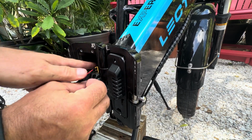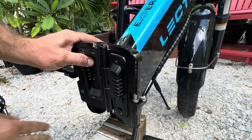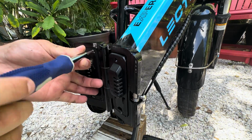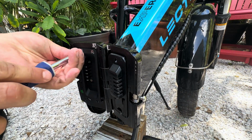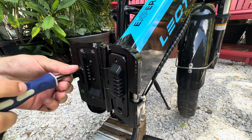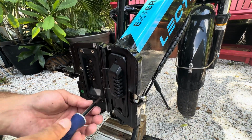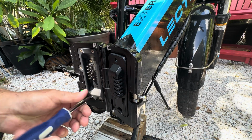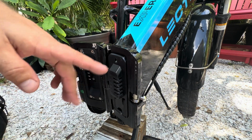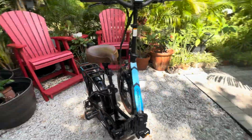I'm going to set them down just enough. Roll my controller back in there. Get it all nestled down into the bottom. Close this thing up. All right, now I'm going to close the bike so the battery is making contact. It will not turn on until I make the connection with the adapter, so keep that in mind.